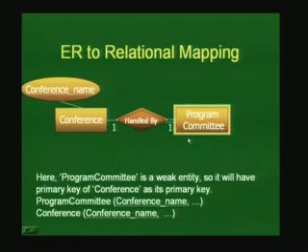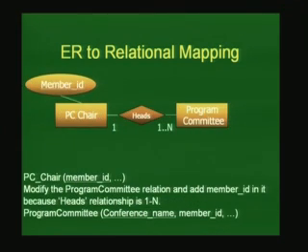Now if you look at program committee, it may have a key, but that is not sufficient. Why? Because the program committee has no existence without a conference. So while we can create a table called program committee which corresponds to the entity program committee, it is not sufficient to just add the attributes of program committee and leave it at that. Why? Because we need the conference name as well, because it is defined by the conference name: program committee for which conference? So take the primary key of conference and make it into the primary key of the program committee itself. In fact this would be a foreign key relationship into the conference table.